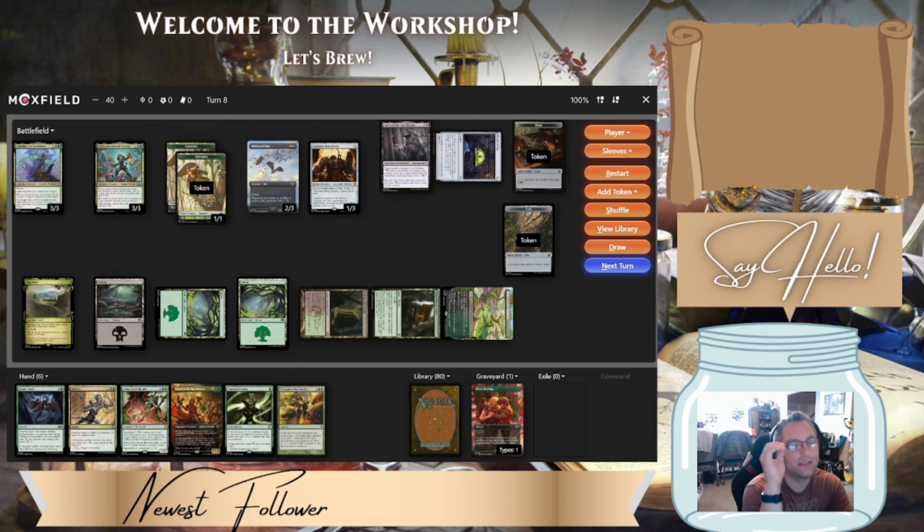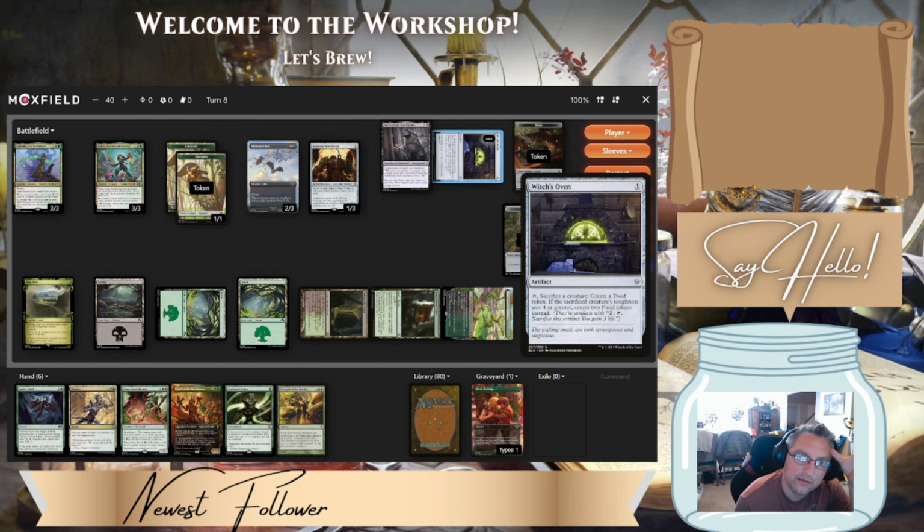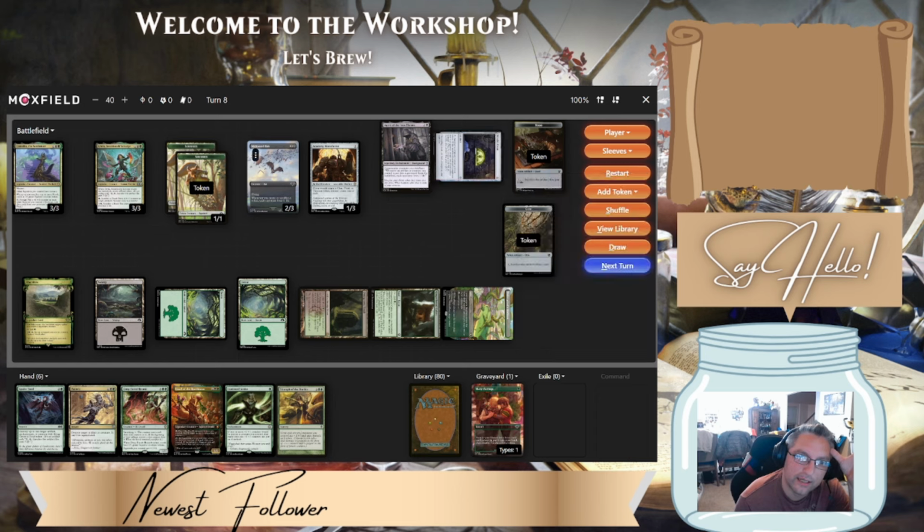We just did the squirrel dying, 2. 3, so 5. Then a food dying, 7. And a squirrel entering, 8. 8 times 3. We just did 24 damage in a turn. We just did 28 damage in a turn. That's a lot of damage. Holy shit.